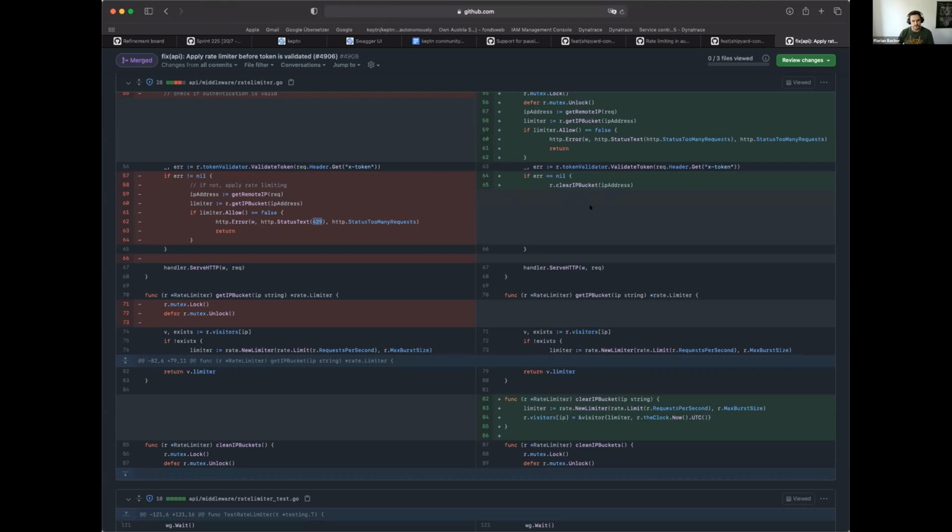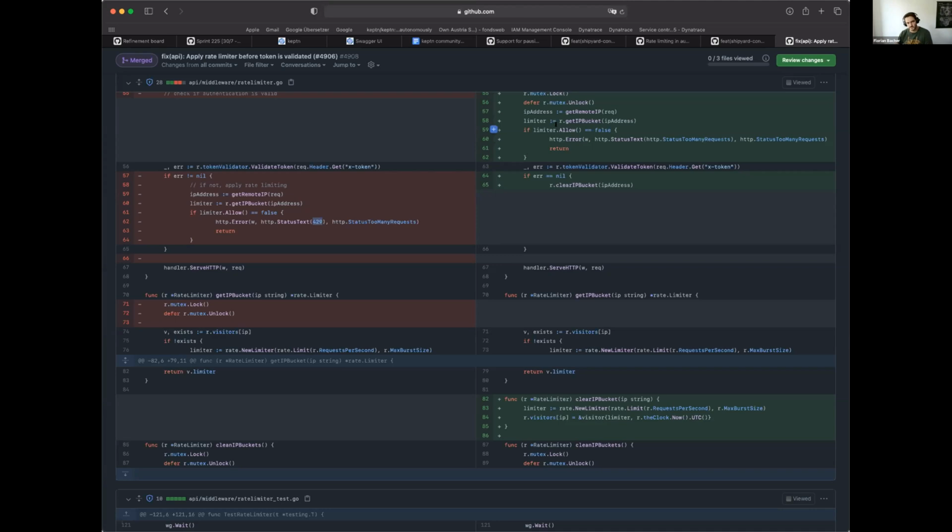This way we don't limit properly authenticated requests anymore after the first accepted auth request. But otherwise, for example, if you send a lot of invalid auth requests, then the rate limiter would obviously apply.